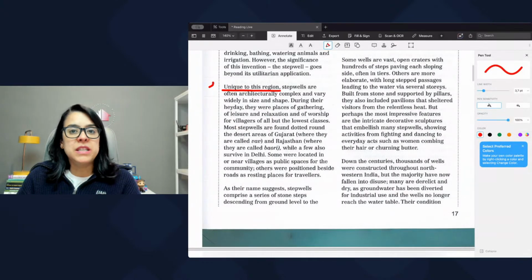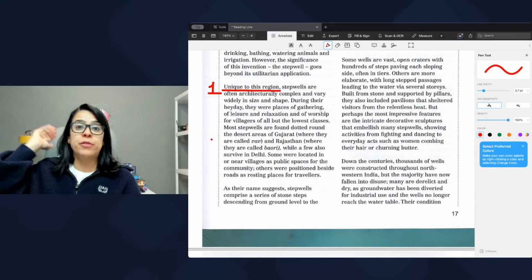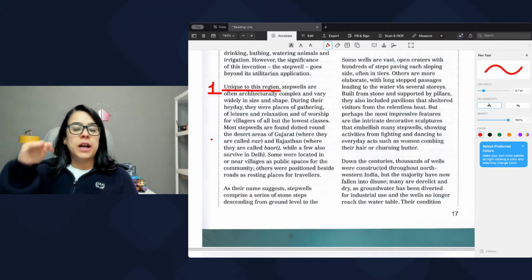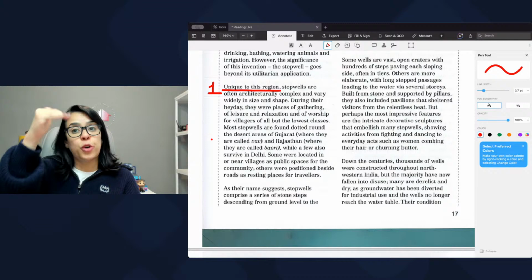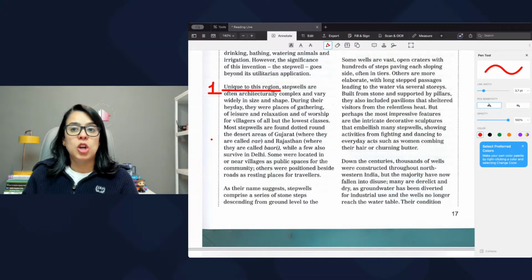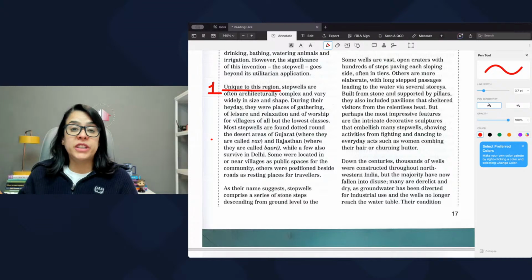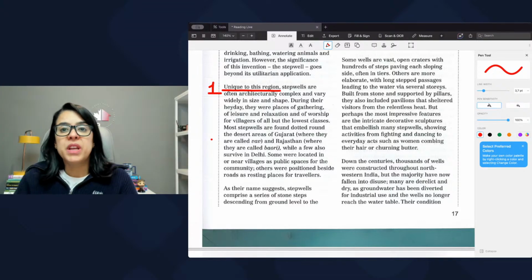We found the answer to the first question here. So we will never go back. Remember, the questions will follow the order of the text. So I will look for the answer to number 2 after the answer to question number 1.